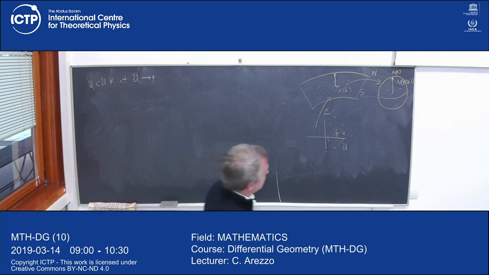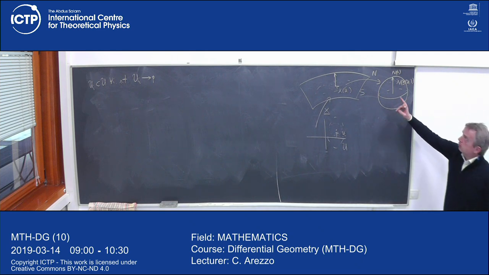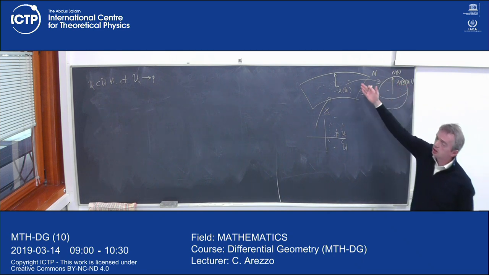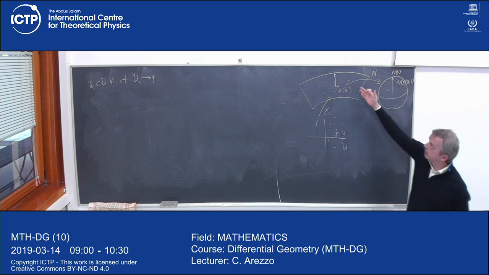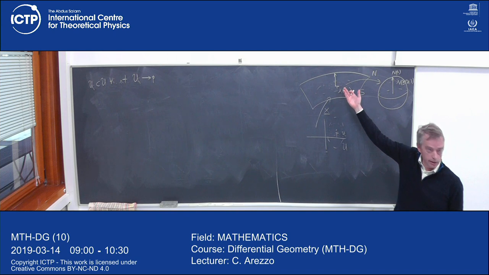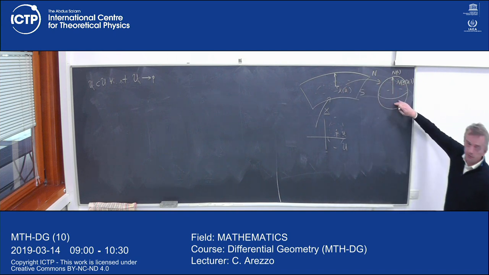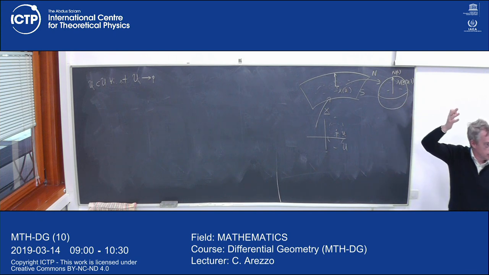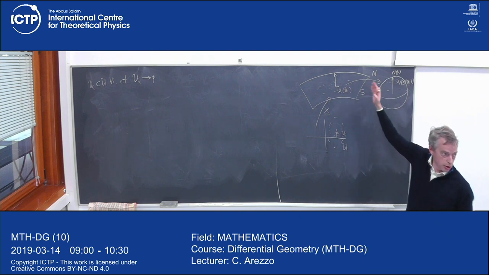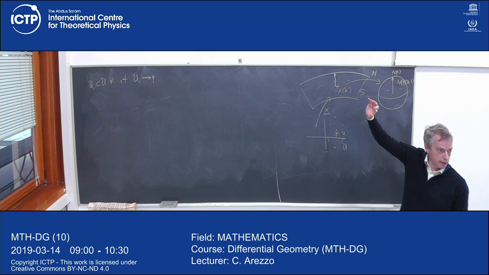In what I'm going to say, the area of n of x of UI could be negative. How is it possible? I want to keep track of an extra information that was not encoded into the definition of area, which is whether this map preserves the orientation. If this is a local chart, I don't really care whether S is orientable or not, because inside the chart there is always an n. But the sphere itself has an orientation that you decide right from the beginning. Whether this map preserves the orientations or not, I will consider it as an indication of plus or minus one in computing the area.